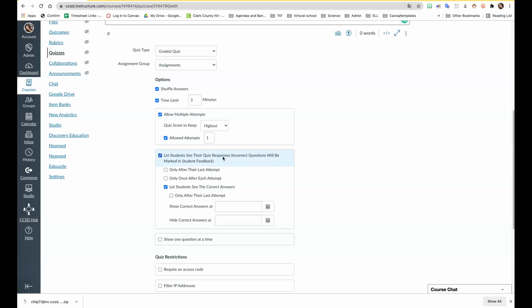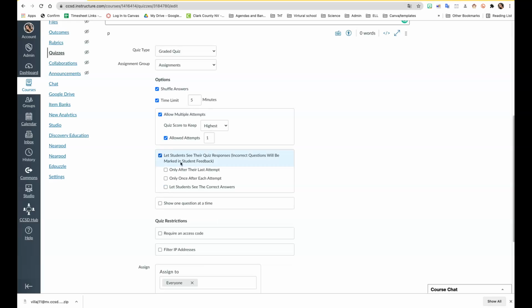Let students see quiz responses. So incorrect answers will be marked in the student feedback. Right now how it's set, they won't see the correct answers. They will only see their incorrect ones. Here you can select that they can only see the responses after their last attempt. So they won't get any feedback until after they have tried it the very last time.